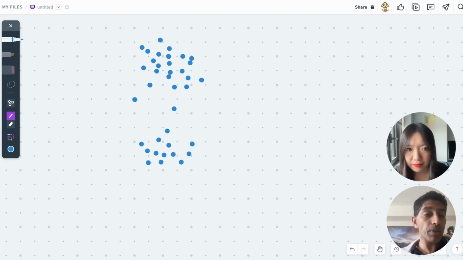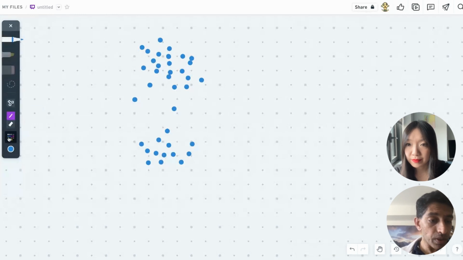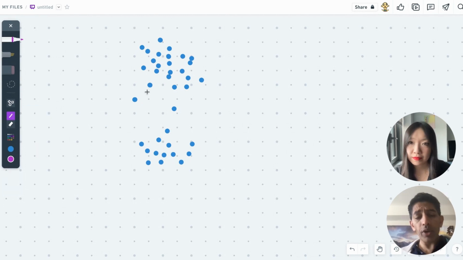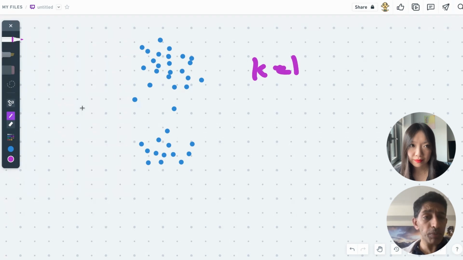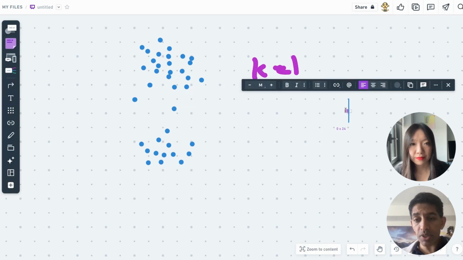So the challenge then becomes, all right, let me just try to draw this here. In this particular case, if I were to choose k equal 1 as a starting point, what would I see? Well, by the way, before I even jump into that, maybe I should explain how the k-means clustering algorithm works, and what the main steps involved are, and then I'll explain what happens when k equals 1. So there are two specific steps that one needs to know.